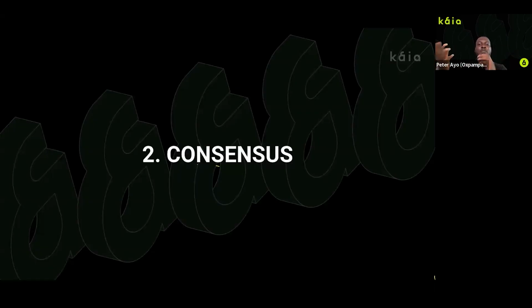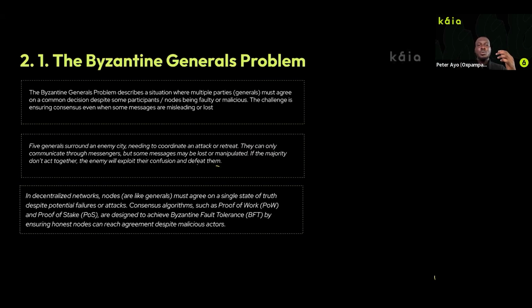Now, when it comes to the concept of the blockchain, it speaks to the fact that the various blockchain nodes need to come to an agreement on how to validate transactions and add them to the blockchain, right? So before we go into the nitty-gritty, let's talk about something called the Byzantine Generals Problem. This is an analogy used to describe the consensus mechanism or algorithm, and how blockchain nodes need to reach an agreement, right?